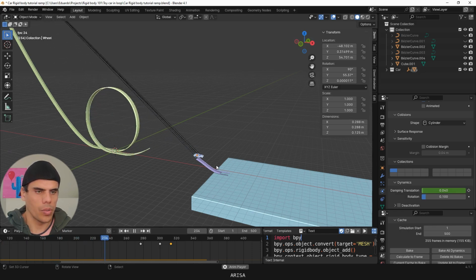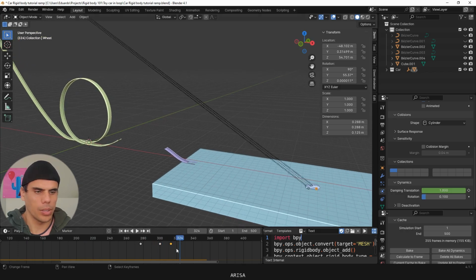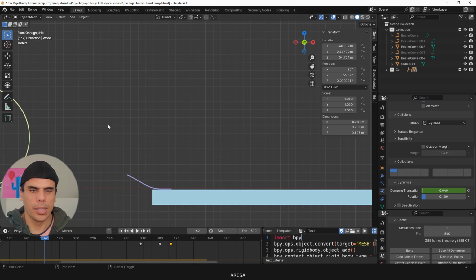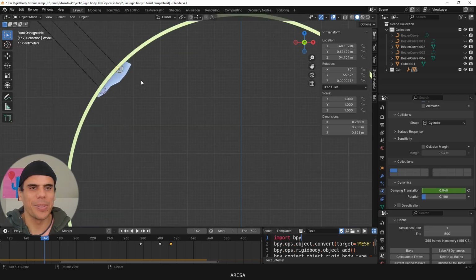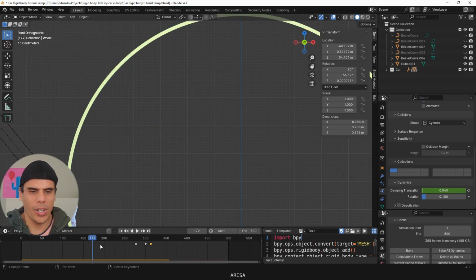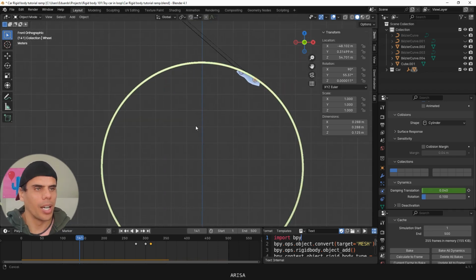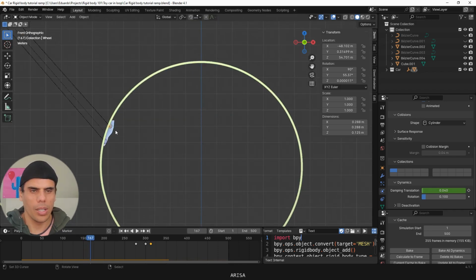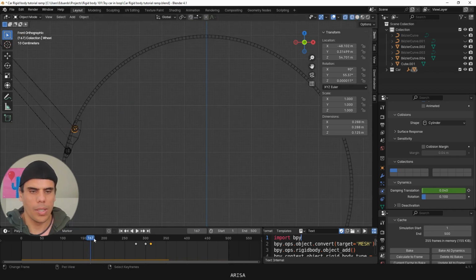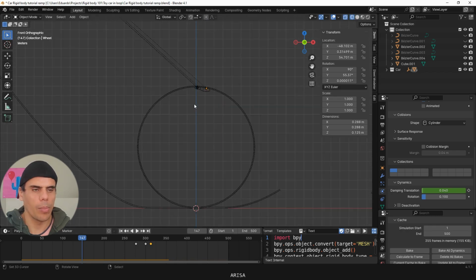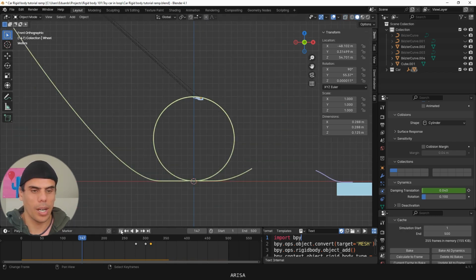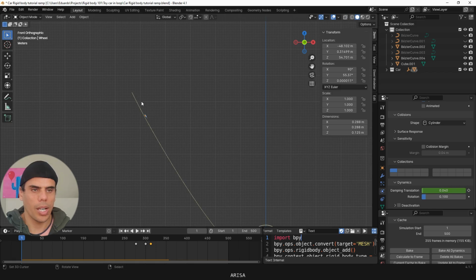And then jumping and landing and doing a drift at the end. All right, now the trickiest part is trying to make one car go under the other one. I'm just trying to see if the speed is correct. We might need to make this car go faster. But let's try like this.